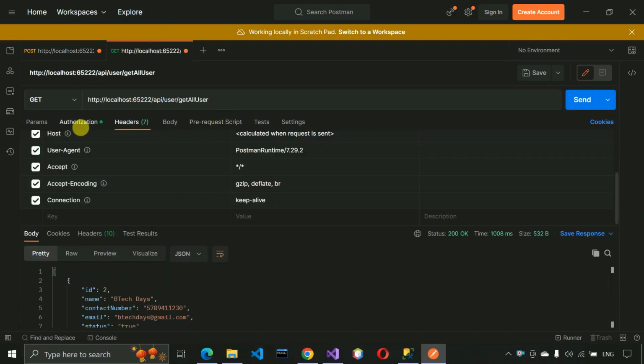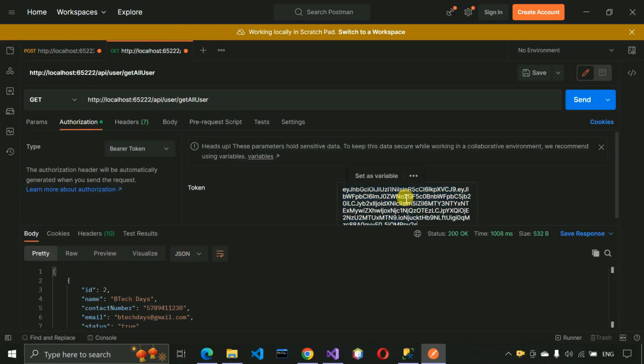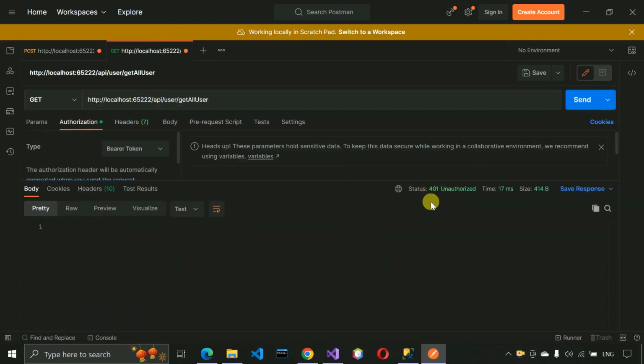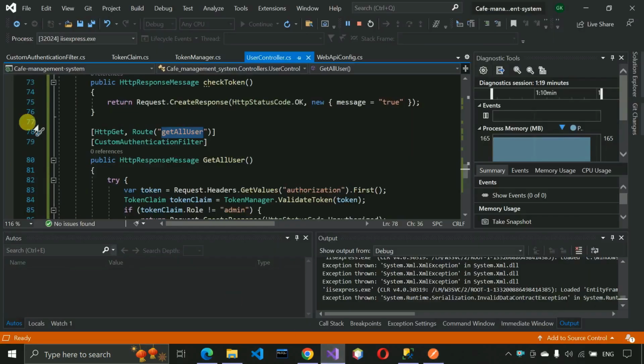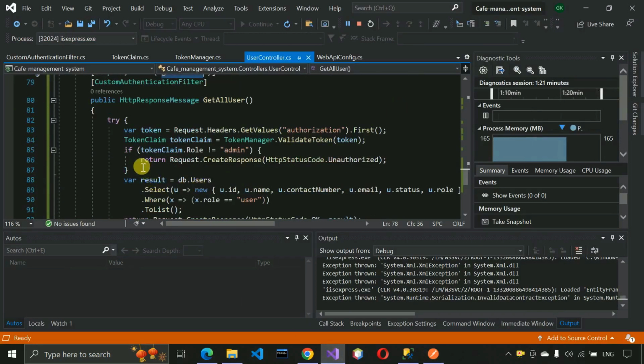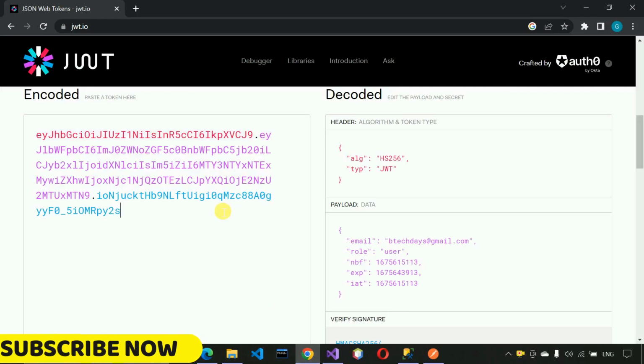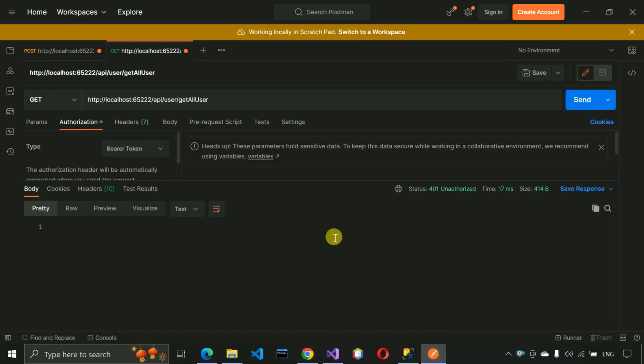If I try to pass that token and hit the API, it will not work, because we are getting a 401 unauthorized error, since it's not able to find the admin role in the token. If I paste that token, you can see the role is user. That's the reason it's returning the 401 unauthorized error.